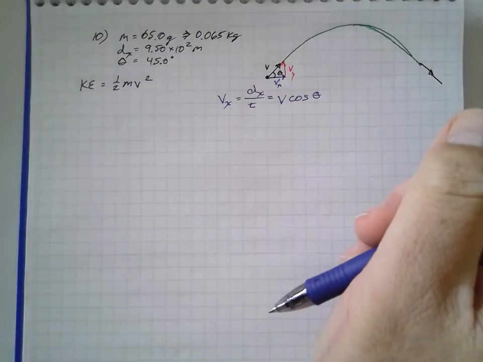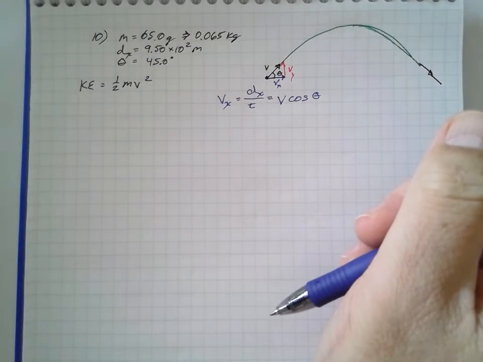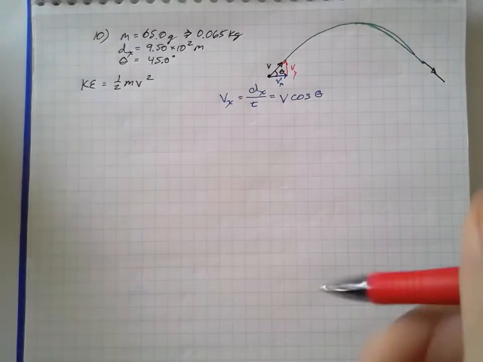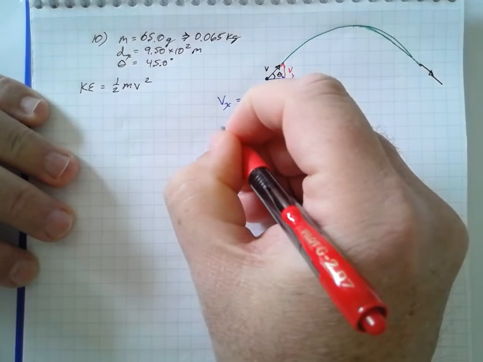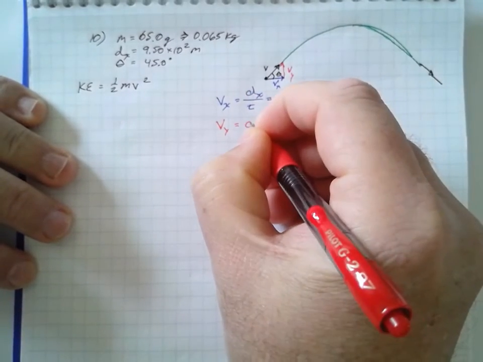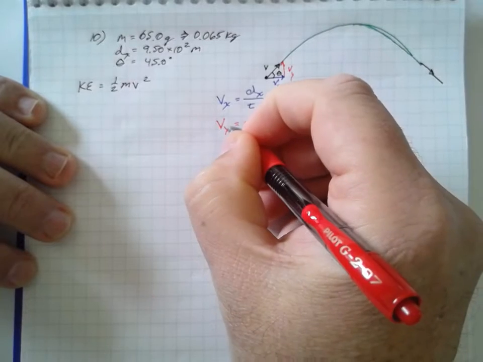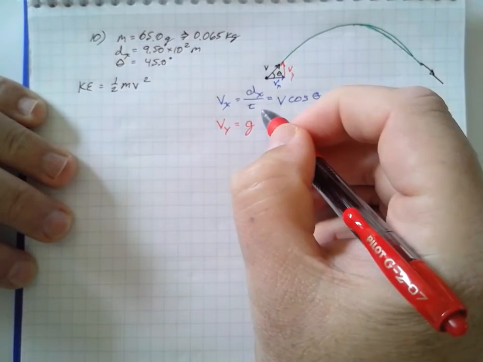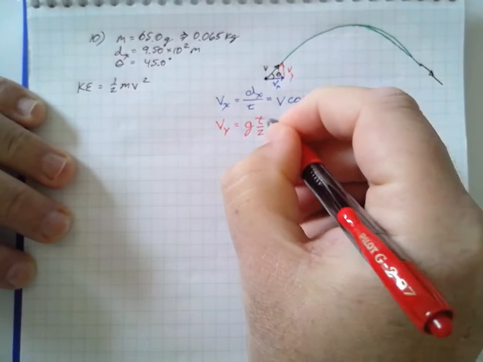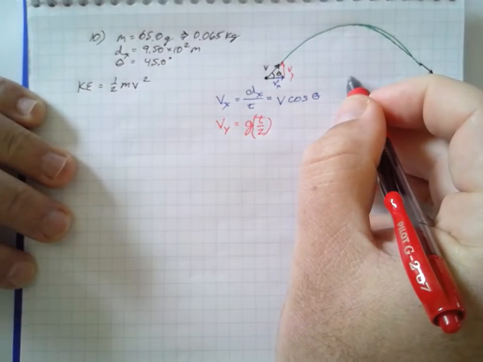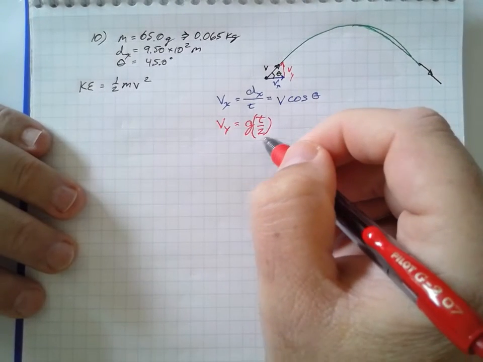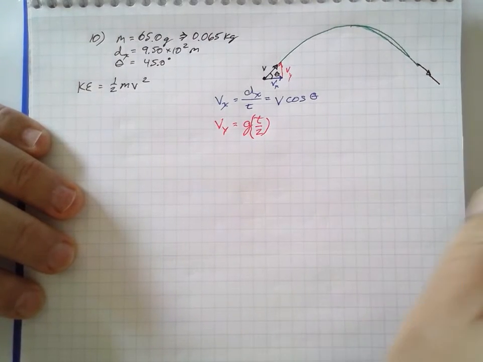The next thing we're going to look at is our Vy. Vy is going to be kind of similar to this. We're going to say that Vy is g times t, gravity times time. But the time we're using is not this time. That's going to be time over 2. Remember, it's half the amount of time that it took to get here. Remember, it said that air resistance was negligible, so we're not going to include air resistance.